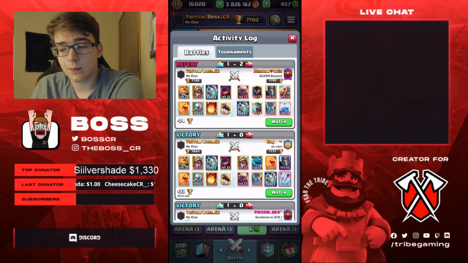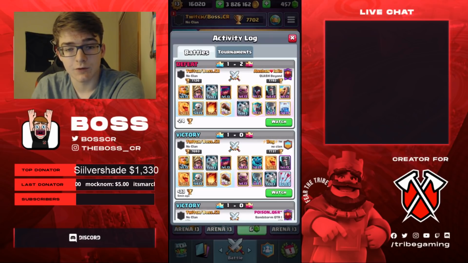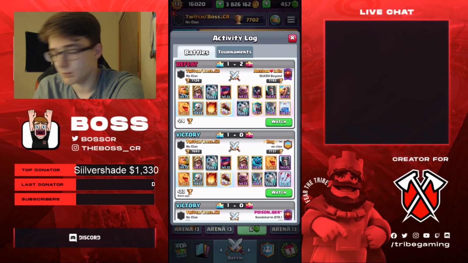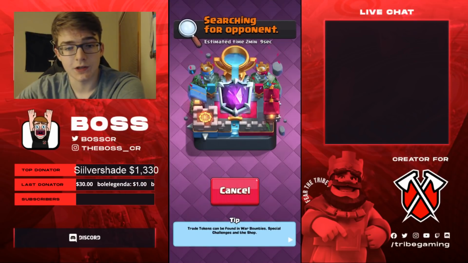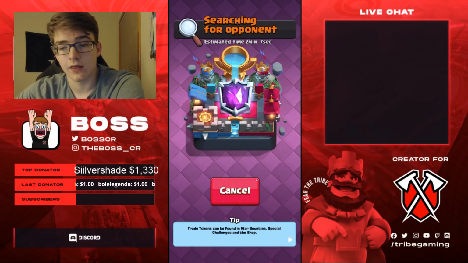I think there were a couple things I could have done better on defense, like his last Golem push, the one that he won off of. I think I needed to save my Firecracker. I should have probably played a Prince in front of it, or Heal Spirited, something like that. But, you know, he played it well regardless. But yeah, there were definitely a couple things I could have done differently, for sure.